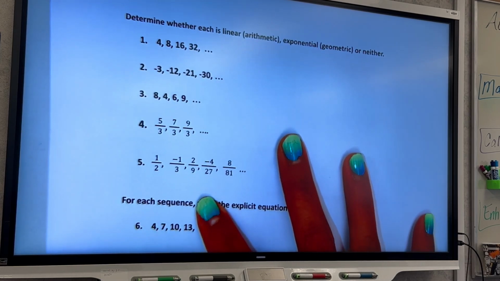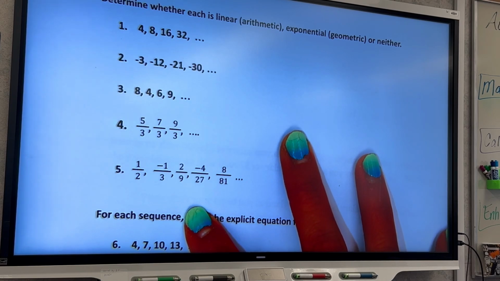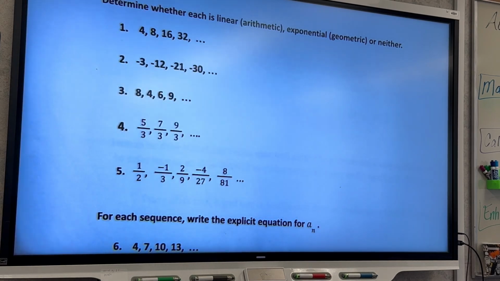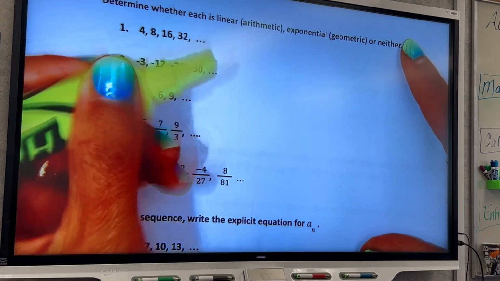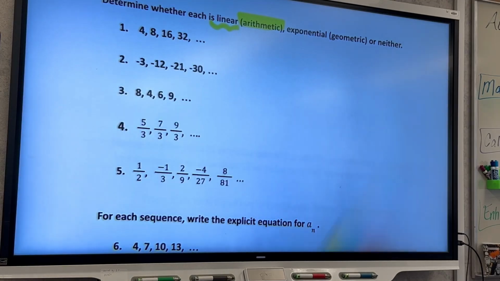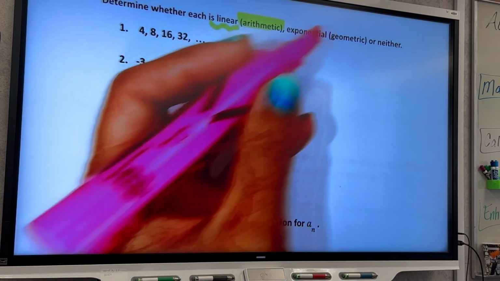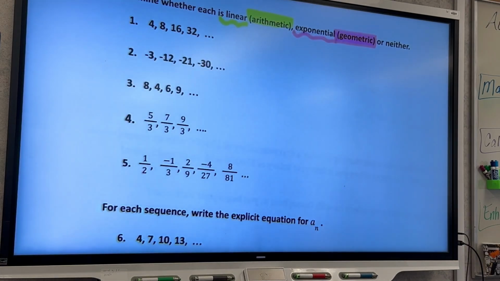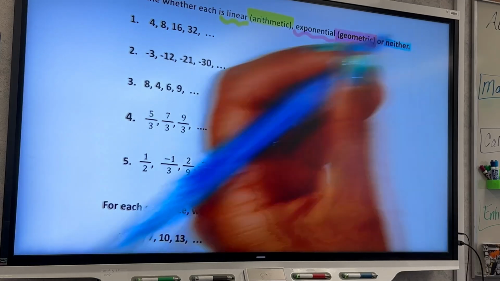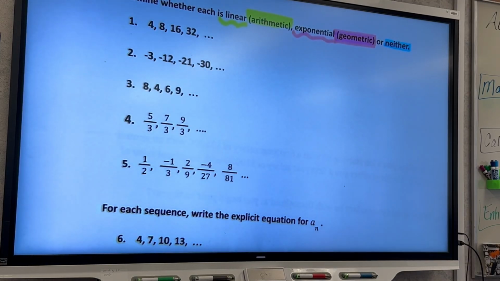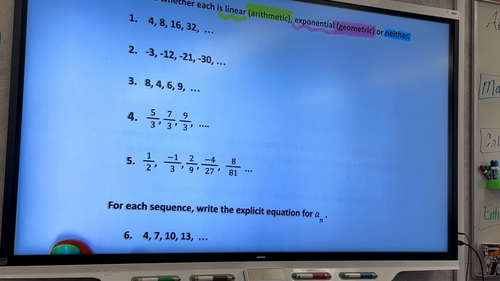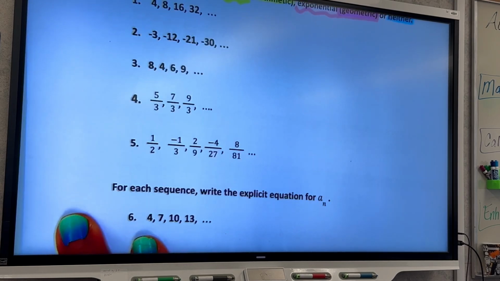Linear and exponential review. You have to determine whether each is linear, arithmetic, exponential, or geometric, or neither. I like to color code, as you guys know. I'm going to let arithmetic be yellow. Remember, we're looking for linear things. Those are arithmetic. Linear, exponential, neither. And geometric is exponential. And then neither will just be blue. Something different, okay? I find it helpful, especially since I'm the one grading your stuff. If you highlight answers, it really helps me grade, so I really recommend it. If you don't have a highlighter or if you forget, it's okay. It's not detrimental to your grade, but it really does help the grader. If you can color coordinate things, they don't have to be the same as mine, but it helps me when I'm grading.